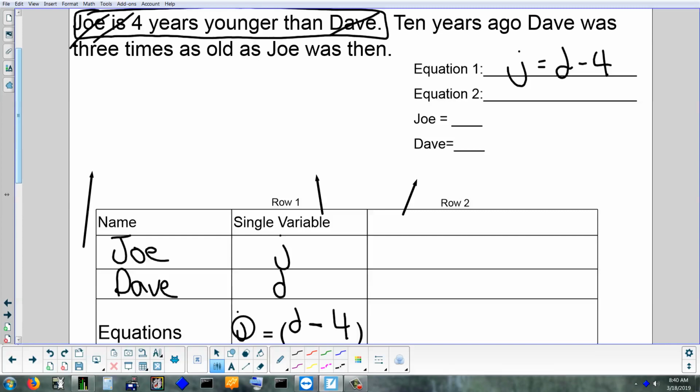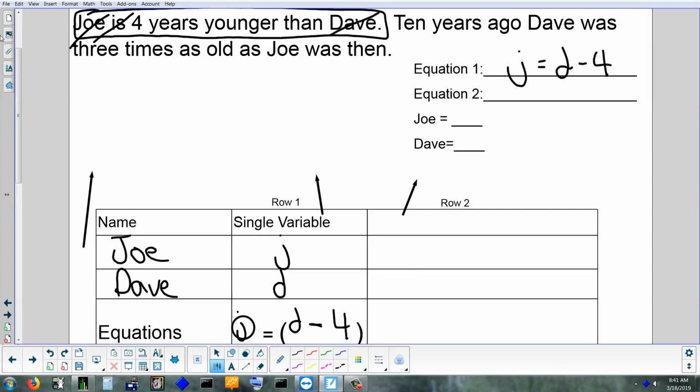usually that second sentence is going to tell you whether it's the future or the past. So in this particular problem, what are we talking about? Are we talking about the future or the past? What do you think, Dylan? Based on what it says at the beginning of that next sentence, the past, right? 10 years ago. How do I express that? What operation? If it's 10 years ago. Minus, you're right.